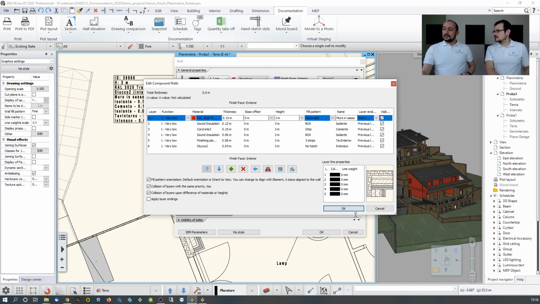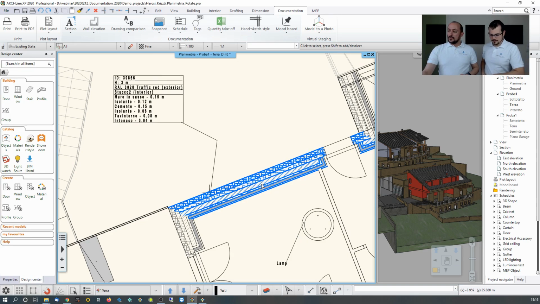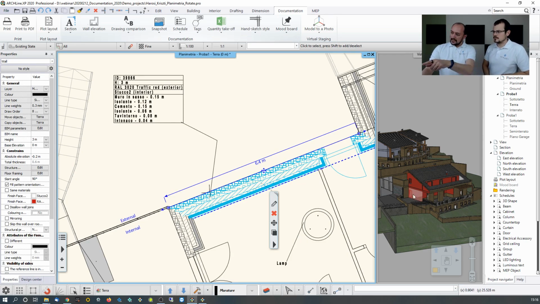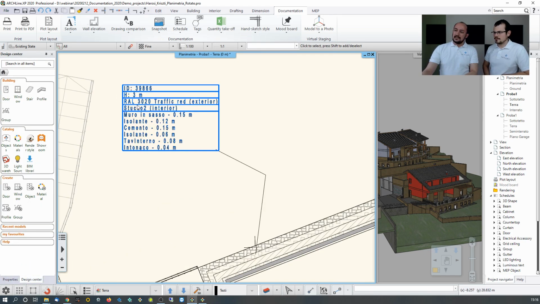Now about materials, that is something that you can also find in the case of the wall listings. So for example, this wall, that appears over there, as you can see, has a very specific RAL traffic red color material on the outside.